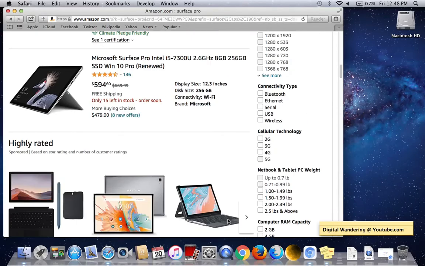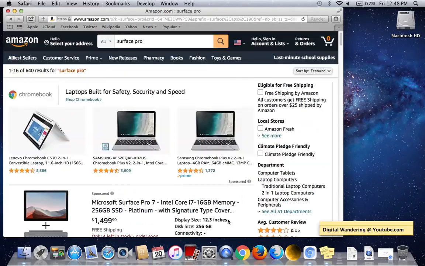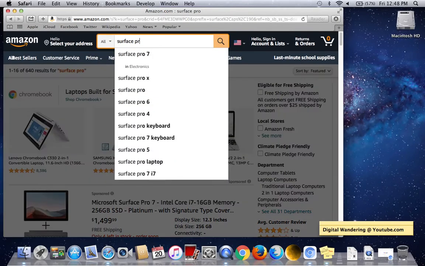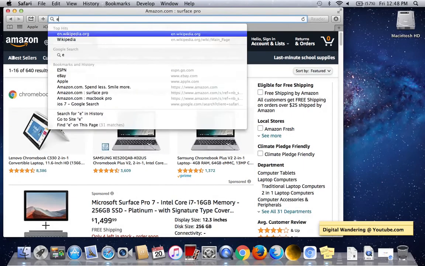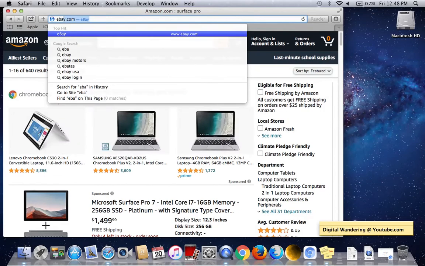But things with these old browsers, they break in stages. So in the beginning, everything still seems to work even though it's old. But at some point, little things start to break and then big things start to break.